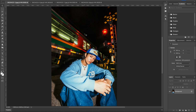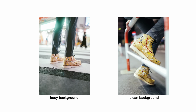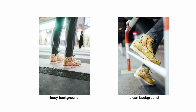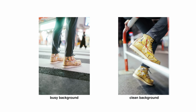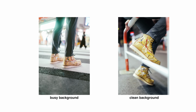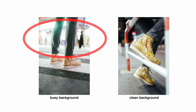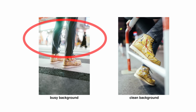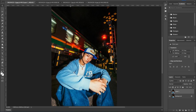So the more stuff that you have going on in the background, the more artifacting you have, because when you go ahead and stitch these together, if you don't use the final step in Premiere Pro, which is Optical Flow, then you won't have this artifacting because it'll just be like a regular GIF. But if you want to make it super smooth, the actual 3D part will be super smooth. Depending on how busy the background is, you'll have either less or more artifacting. So the first thing is that we're just going to drag all these images into one.